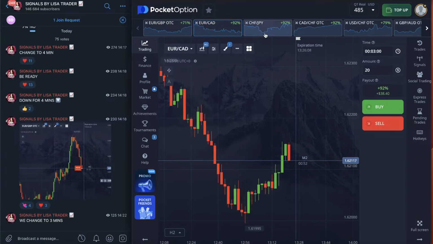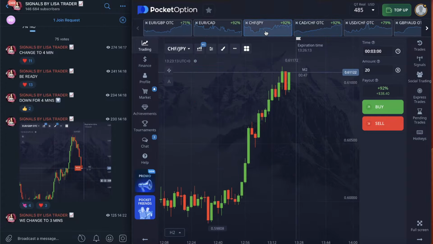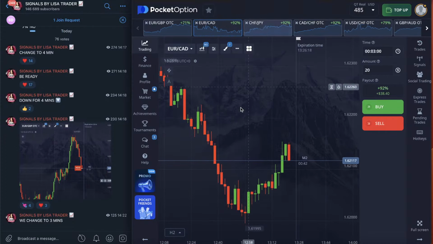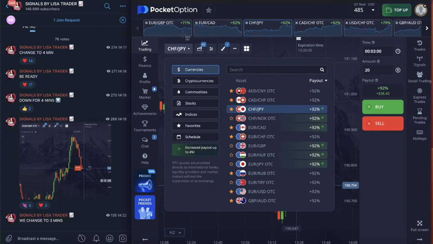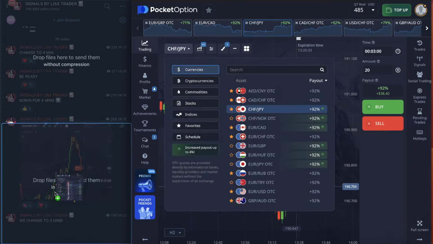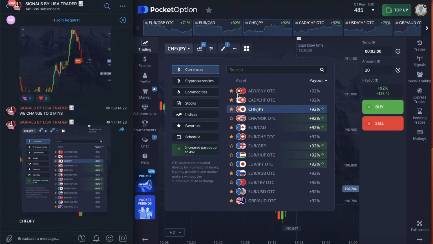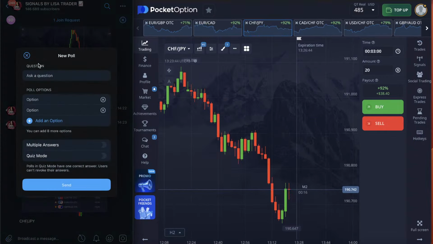Every time we have it on the currency pair for today, boom, and it's changing. Euro slash CAD is not that bad. As you can see, it was a pretty good downward trend before, then an upward trend, but now there are a lot of corrections as well. Here is pretty good. Also could be a good start of an upward trend, so let's change it. Yeah, today the market is going really, really difficult.